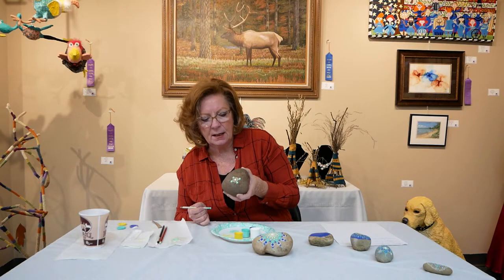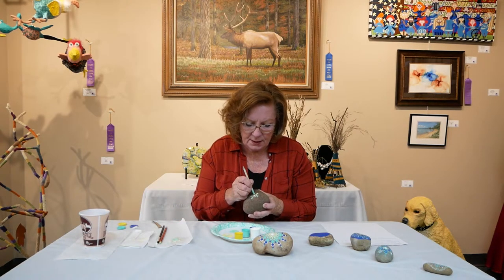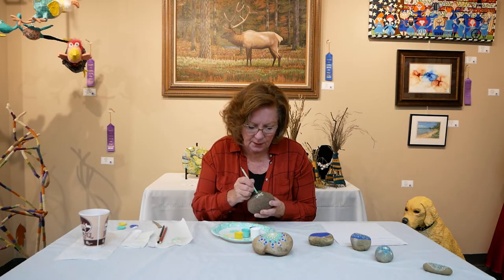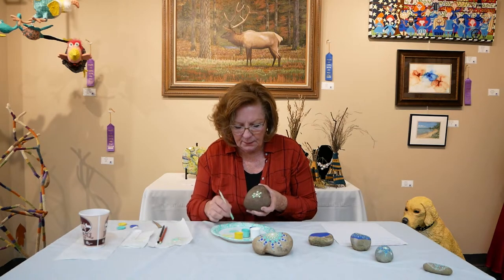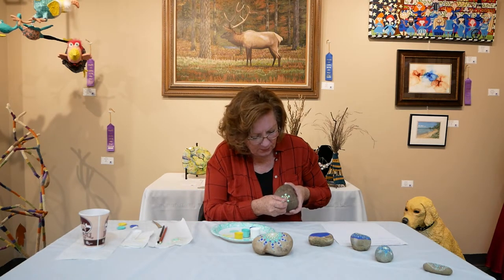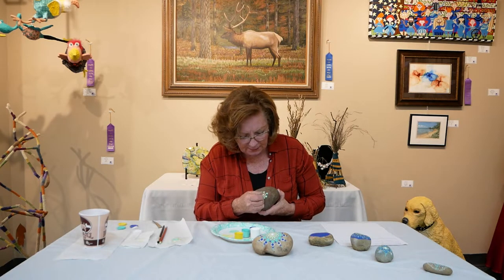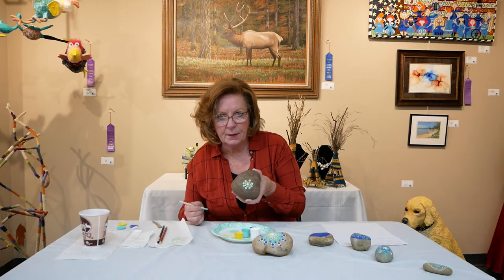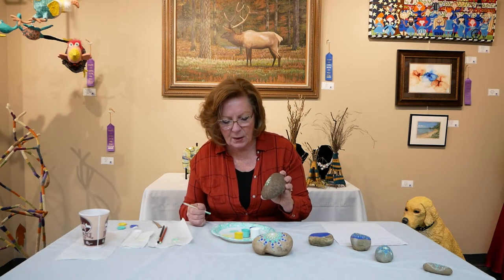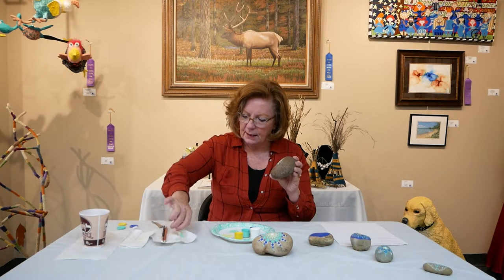Now, I got a little crooked there, but that's okay. I can balance it out. So I'm just going to go one dot in between each one, not two. One dot. Are we seeing it? Putting the dots in place. See, it does show off just a little bit as crooked, but that's okay. Right through there. Now, at this point, I do love the color I used there, so I'm just going to wipe my tool off again.